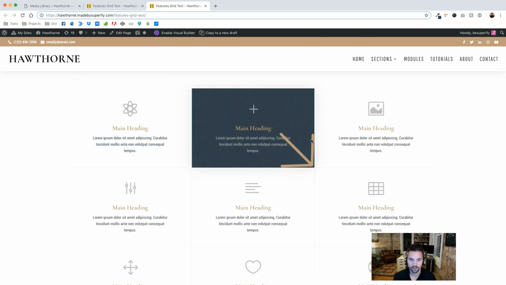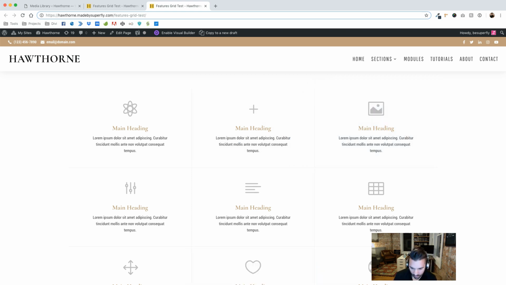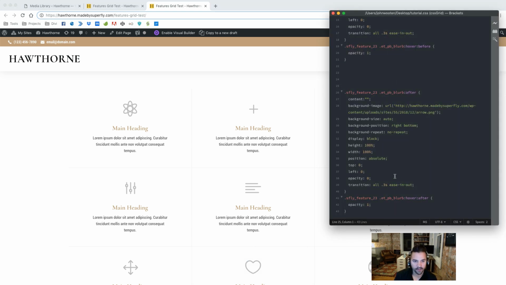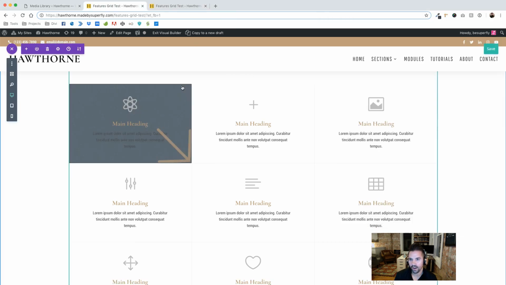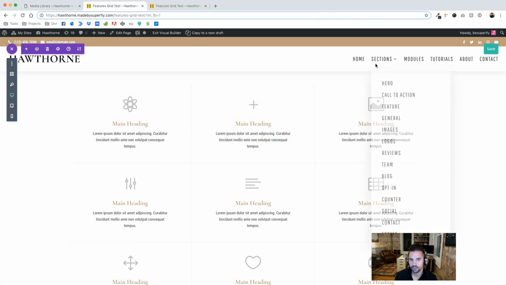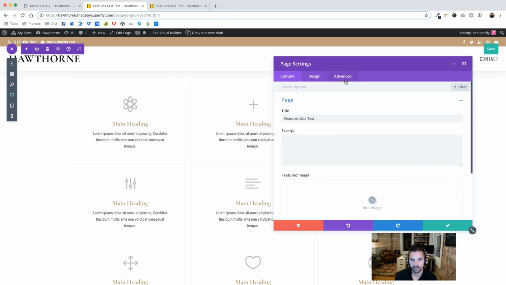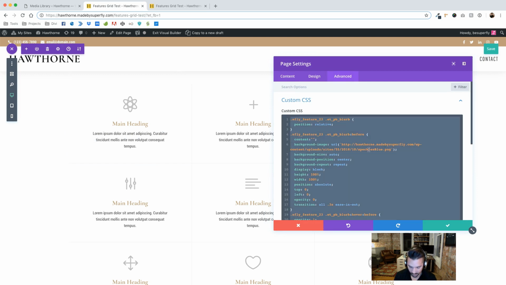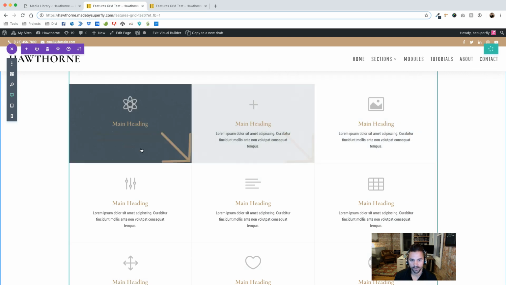Boom. Okay, so it's a little big. I think we need it to be about a quarter of that size. Let me see if we can do that. Otherwise, we might have to figure out a different way to do this. So here's our background size, 25%. Let's go ahead and save that. Of course, I might have to redo this as an image or using a different approach. So let's see here. I don't think I like 25%.